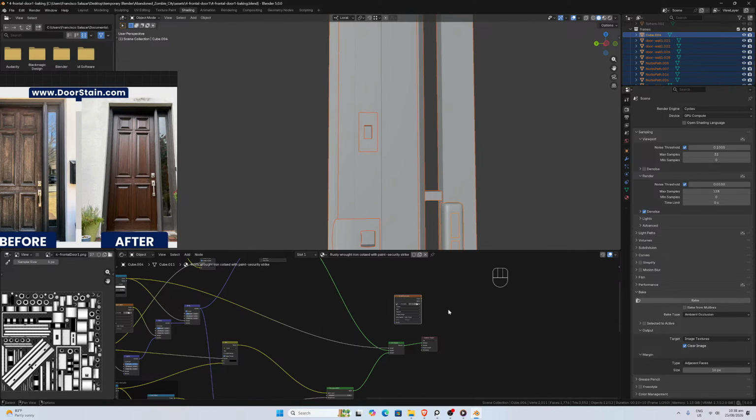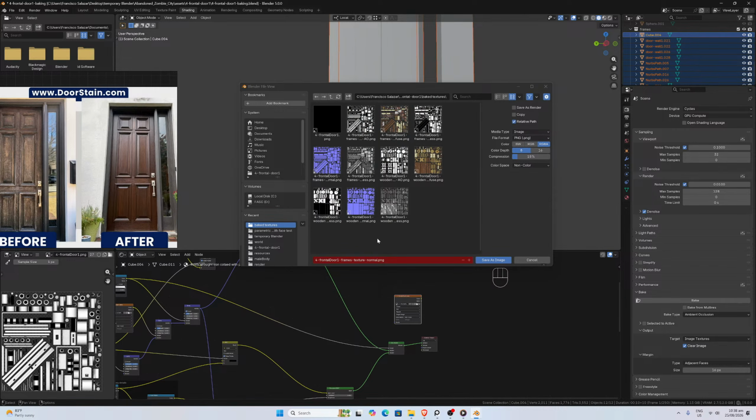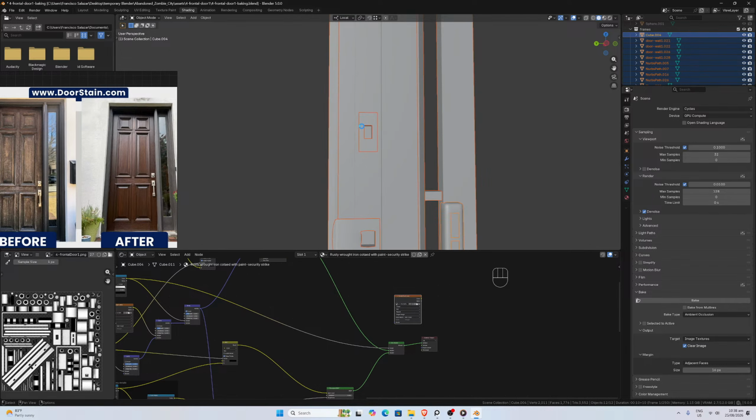Okay, we have the ambient occlusion. Let's save. Now let's go with roughness.